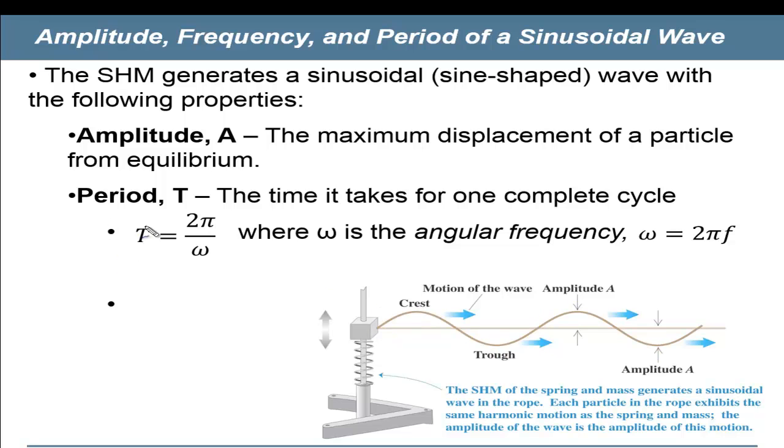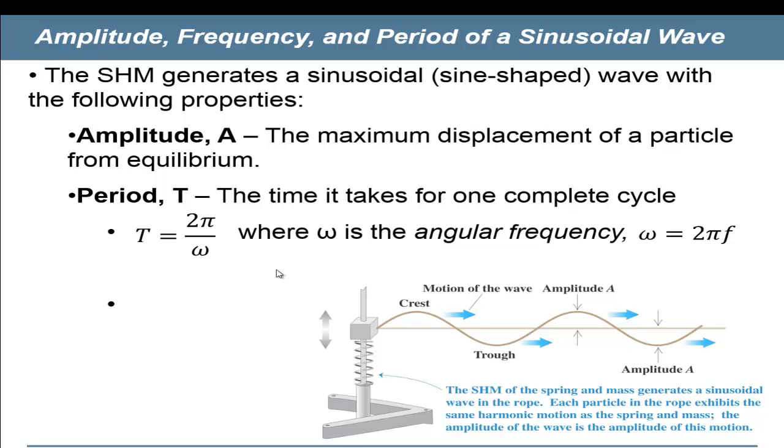So the period, or T, which is the same variable we used for period before, is the time it takes for one complete cycle, or we say the time is 2 pi over omega. Omega here is very similar to the omega we defined in chapter 9, which is the angular frequency. This is 2 pi, because it's 2 pi radians per one complete cycle, times the frequency of it. Or we have the period is 2 pi divided by omega.